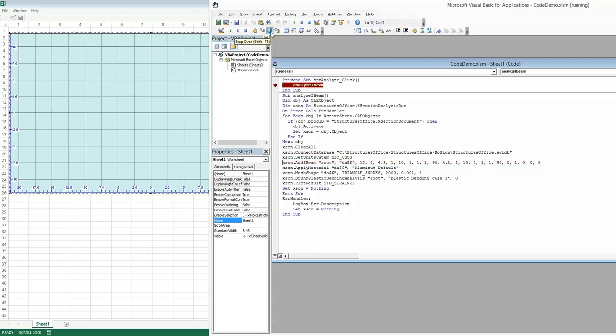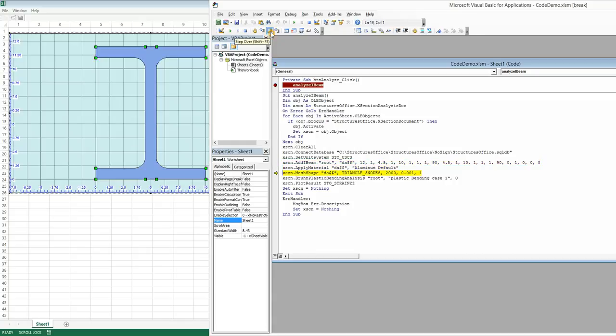Now we're going to create an I-beam. Now we're going to apply aluminum material to that I-beam. Then we're meshing that object, and then we're doing the numerical analysis method with a neutral angle of 0. And now we'll call the plot routine to plot strain. And this is exactly what we saw in the document.